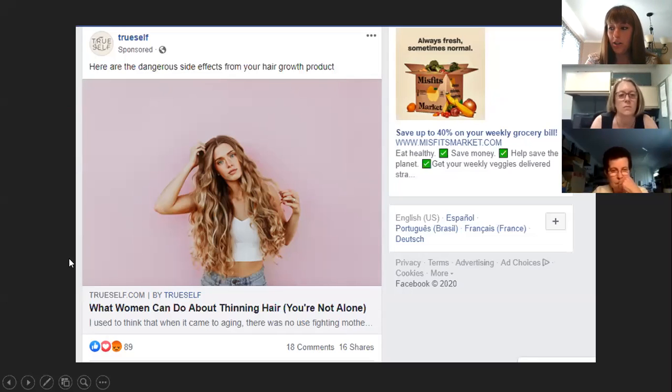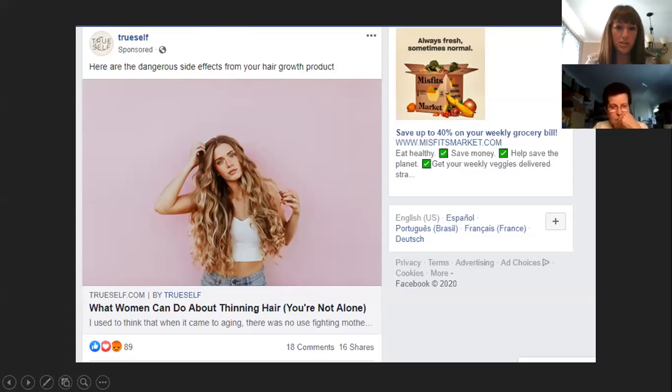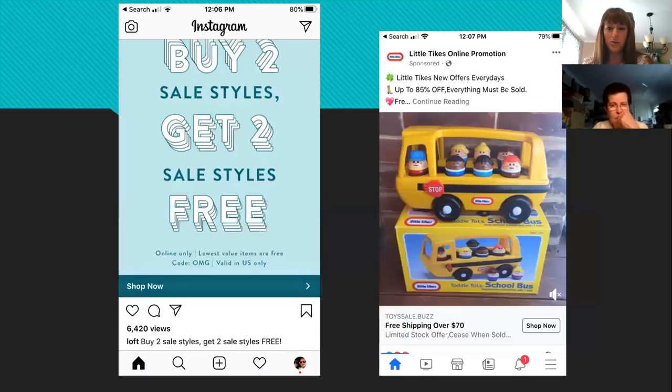But there are many other places that Facebook ads also appear. Since Instagram is owned by Facebook, and you can integrate your Facebook and Instagram accounts, Facebook ads can also get placed in Instagram.